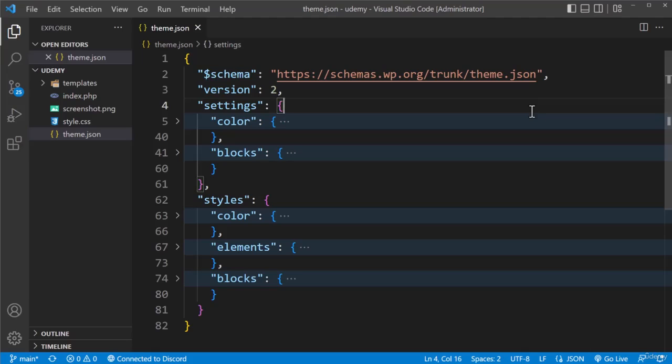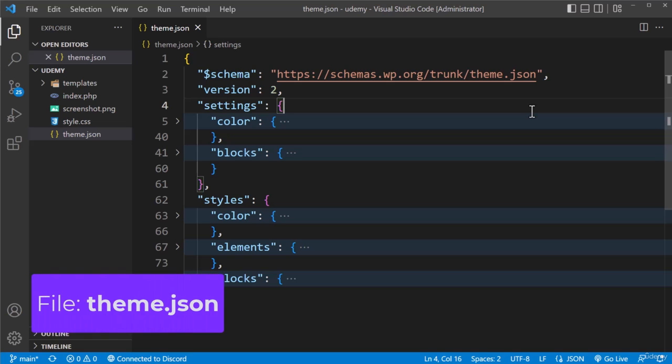In this lecture, we are going to finish our discussion of colors by modifying borders. Most blocks support borders. By default, these blocks will disable border settings. Therefore, we need to take extra steps to enable this feature before changing the color. To get started, open the theme.json file.